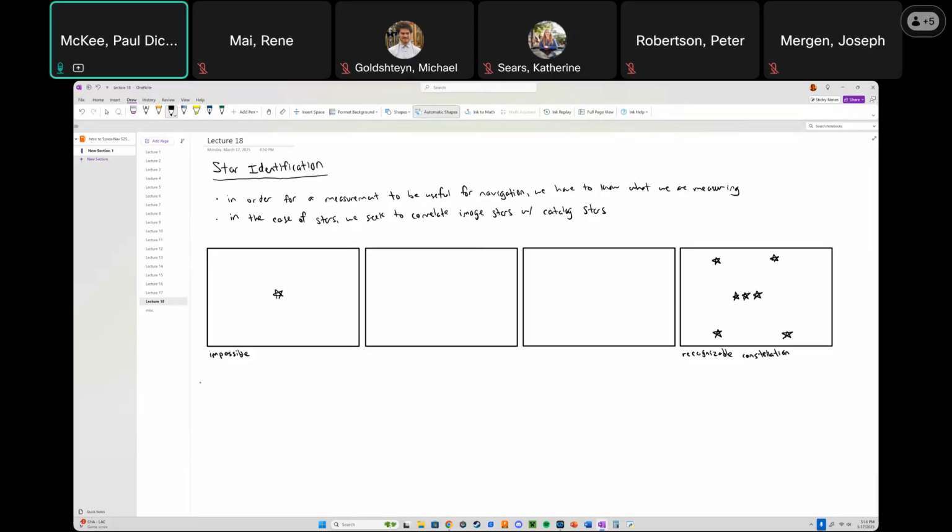But I would contend that if you had 3 stars, you could work with this. This would be enough to get you something. More would be better, but this would be something, because this actually has some data. So what data is there in this image to identify these stars? Vectors between the stars? The vectors between the stars.